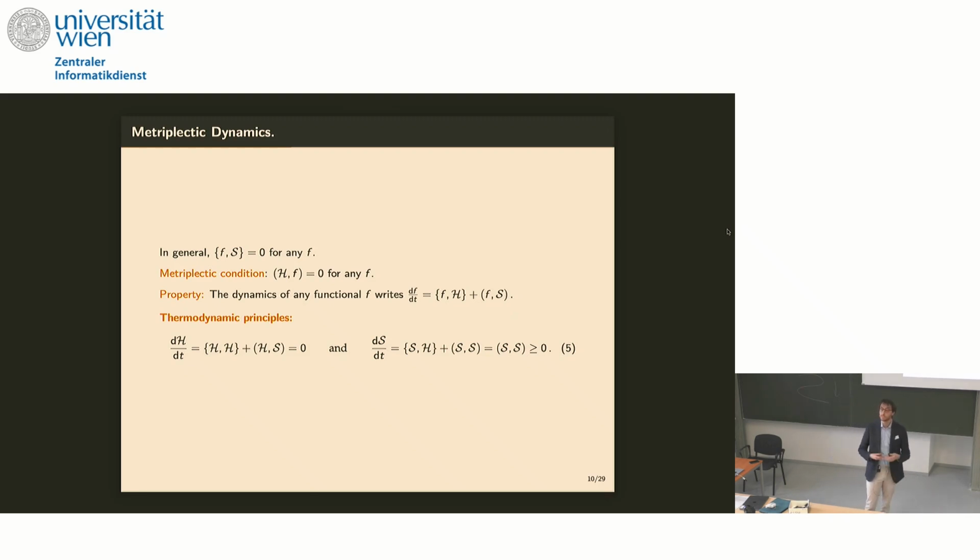And so if you assume that this bracket is symmetric and positive, which we'll now do, we will have that indeed the entropy is always growing. So you create entropy by dissipation, but you can never reduce the entropy, which is a physical expectation for your system. So now you have just generalized the usual Hamiltonian dynamics by extending this bracket, and by doing so, you are able to have new dynamics with entropy increasing.